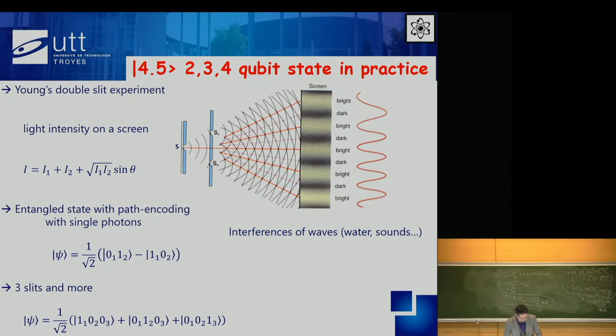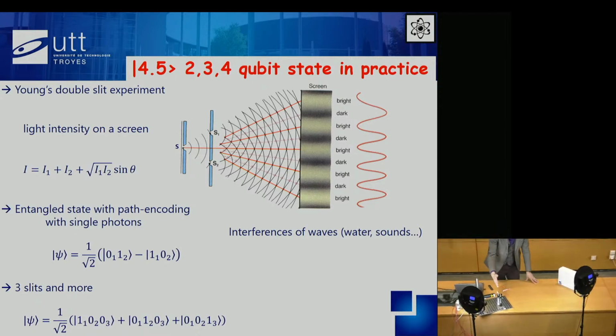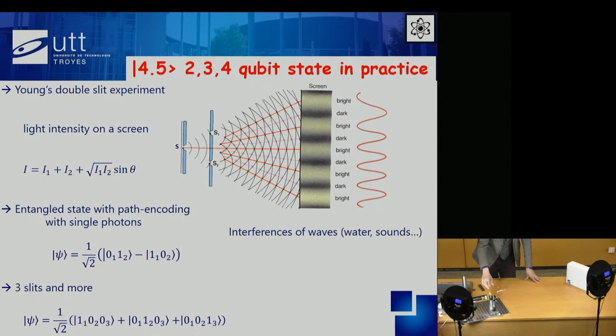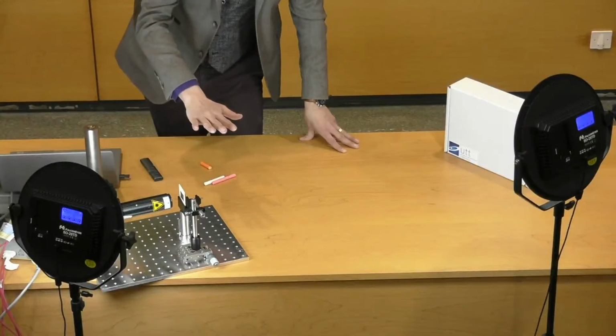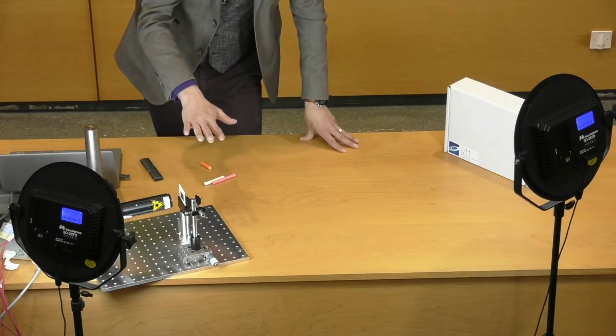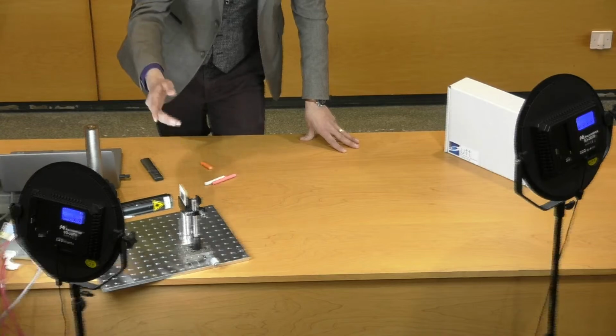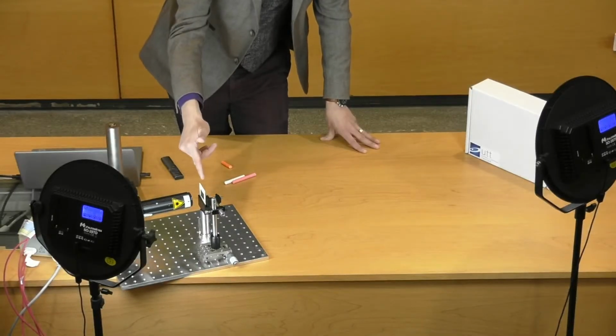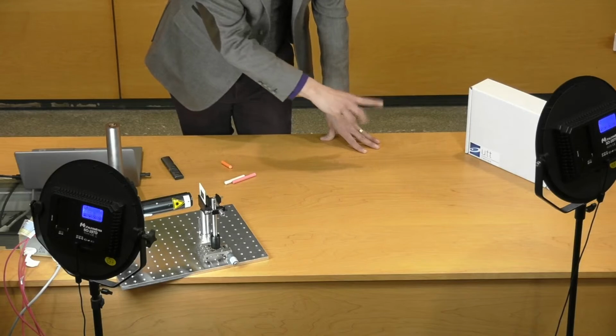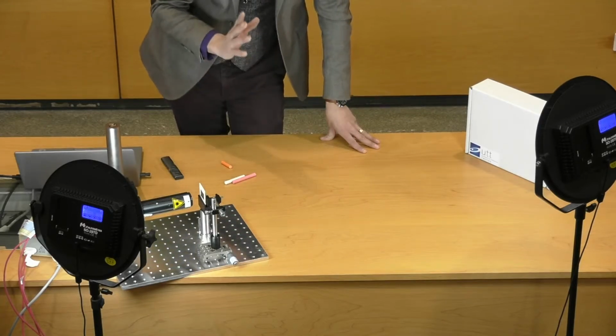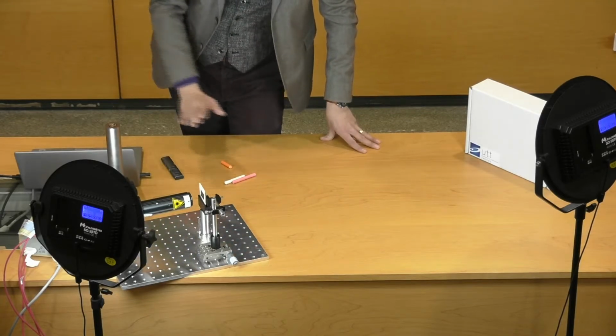So I have a laser here, and I have 2 elements. The first one is a slit, so 2 slits. It's an optical component which has 2 vertical slits. And the second one is a razor blade that I will use in the second instance. So first, let's send the laser through the 2 slits, and let's see what it looks like on the screen. So I should have this interference term that we talked about.